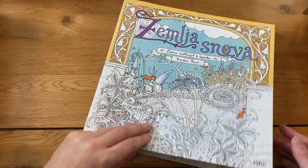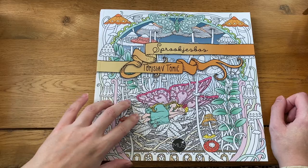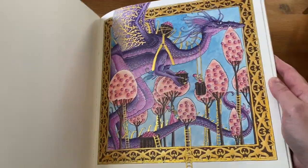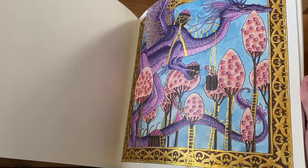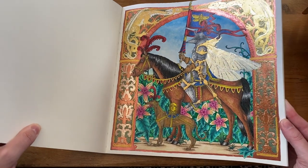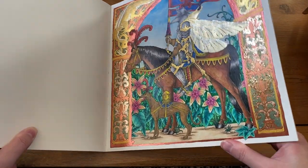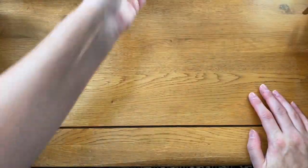Next is 'Spok Boss' or 'Villin Shin' in the original title, also by Tomic. I've done two pictures in here. The first one I did quite a few years ago has lots of metallic paint and a color scheme I love, but it took me an absolute age to come back to this book. I made it a goal and decided to do this fairy soldier with armor on. I used a lot of new metallic paint and I just love how it came out — very bright and bold.